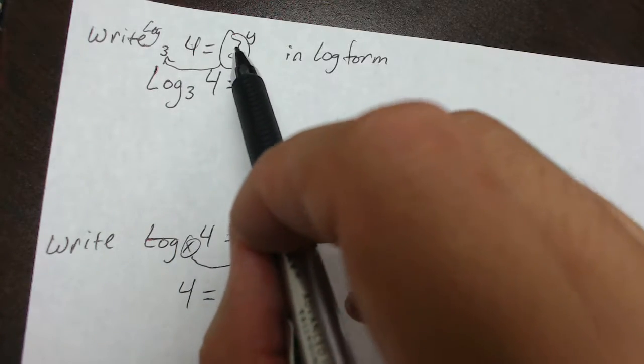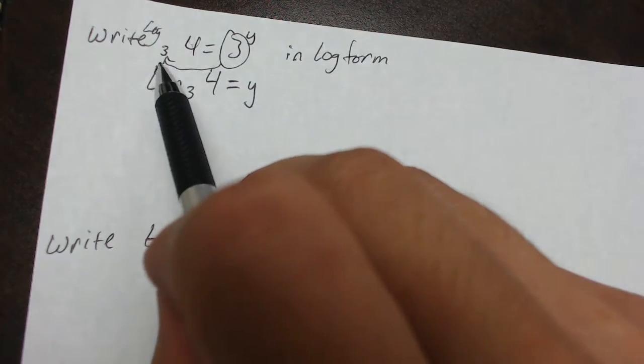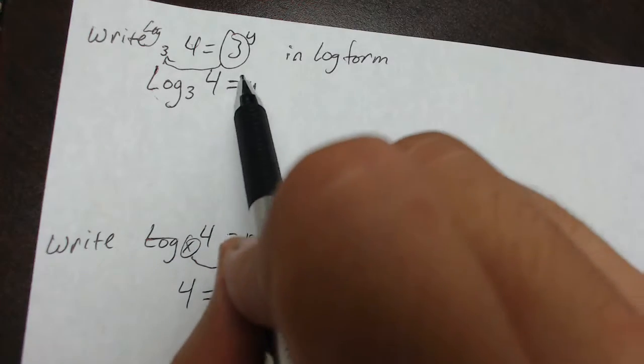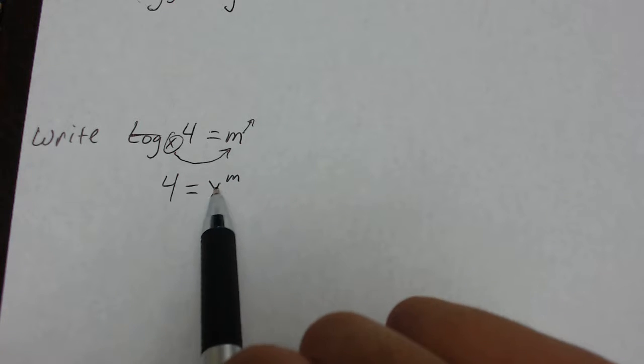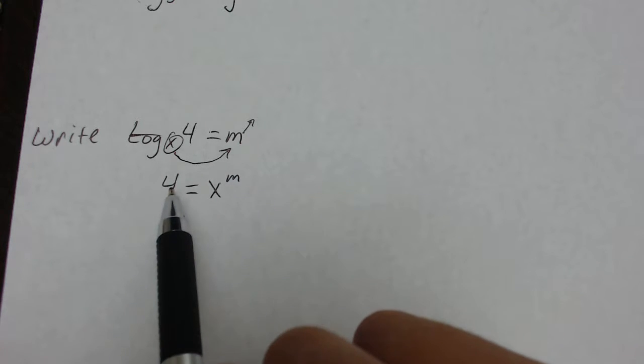If you have the exponent form, take the base number, pull it to the other side, put log in front of it, and take the exponent and make it a whole number. If you have the log form, take the base number, pull it to the other side, take that whole number, move it to the exponent, and leave the other number where it is.